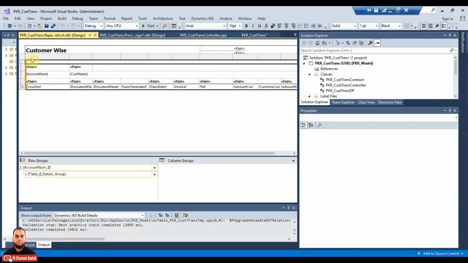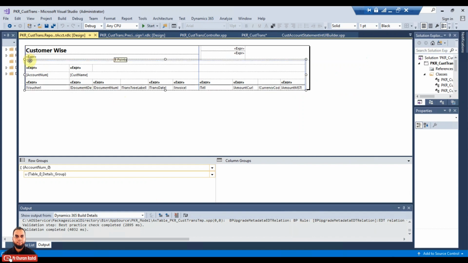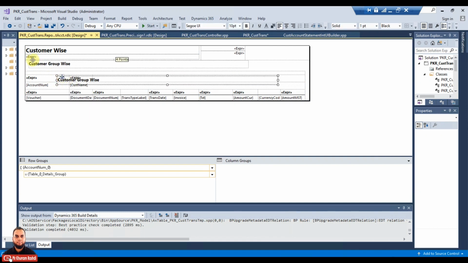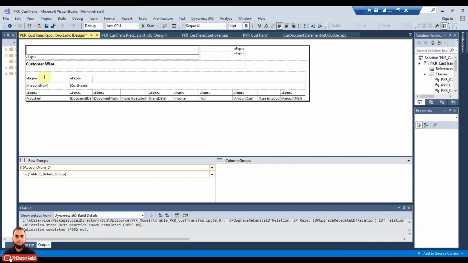So just adjust a little bit at the bottom, and now just paste the text box and make it customer wise, and I will just remove this one. So now this one is customer wise.